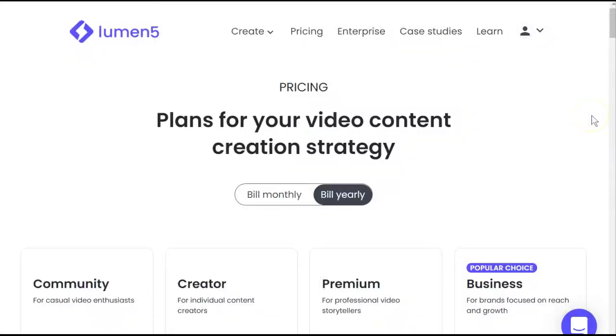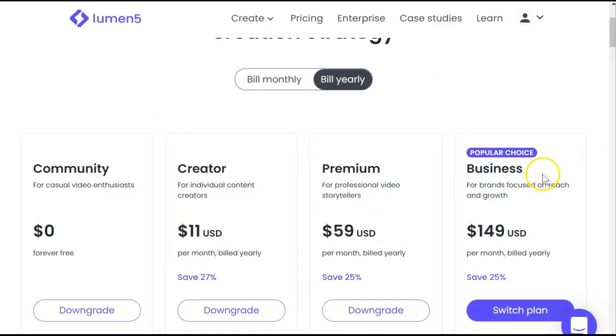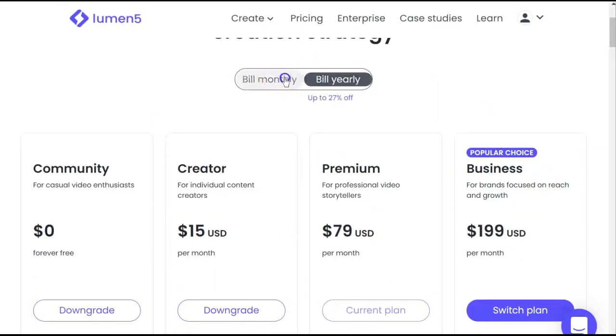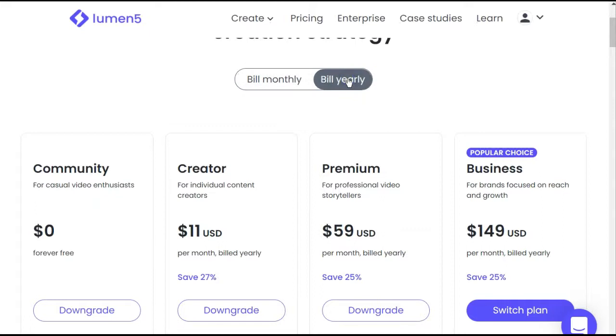The final difference between Lumen5 and Vidnami is the difference in the pricing structure. With Vidnami, you had one monthly plan at one price for all features. In Lumen5's case, you actually have multiple plans. They do have different prices, whether they're billed monthly or billed yearly.